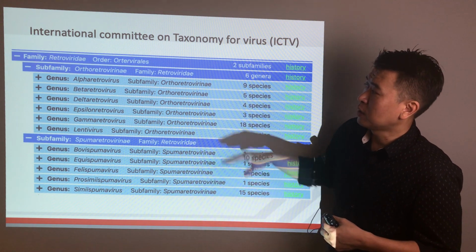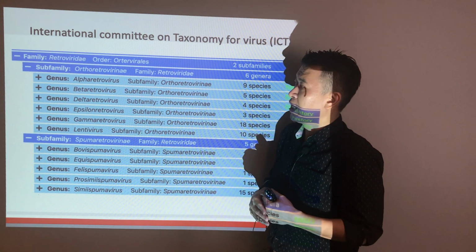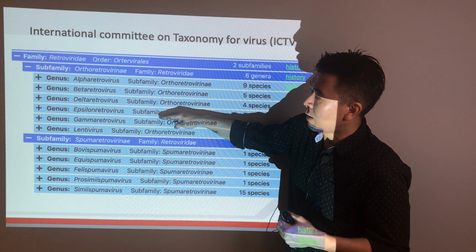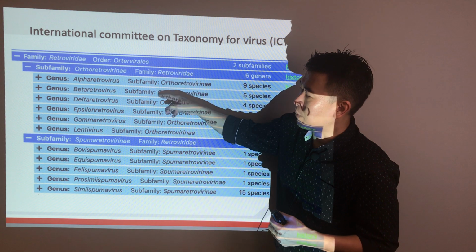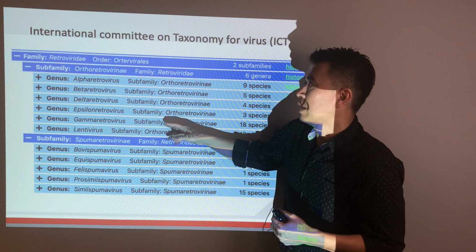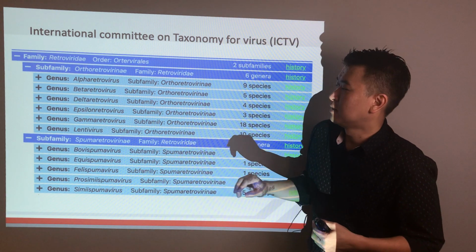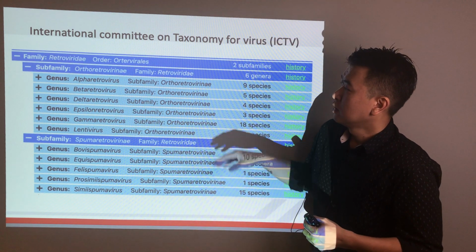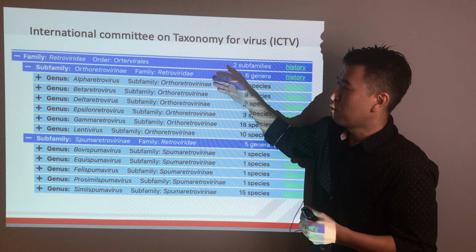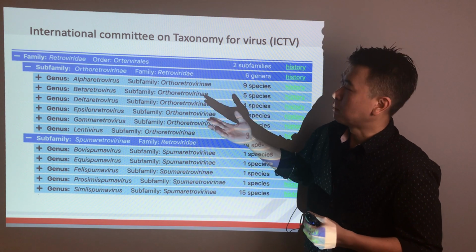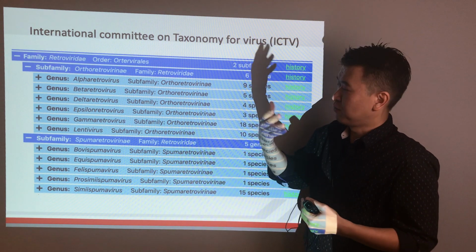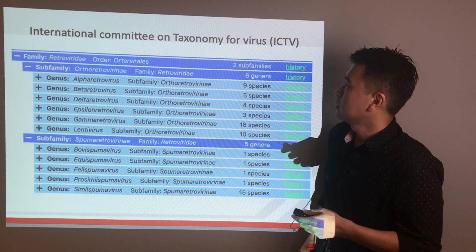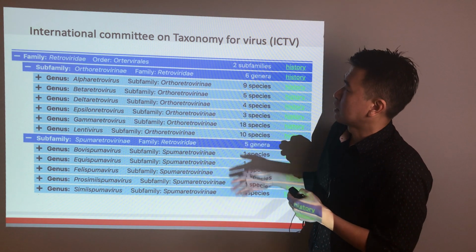Then move on to the subfamily of Orthoretrovirinae. We have alpha, beta, gamma, delta, epsilon, just like A, B, C, D, E. And then the last one would be the lentivirus. This is a specific naming of the group of viruses. Of course, alpha, beta, gamma will be the simplest because they are the first, second, third. And then you have delta, epsilon, and lenti, which are the more complicated, the complex ones.